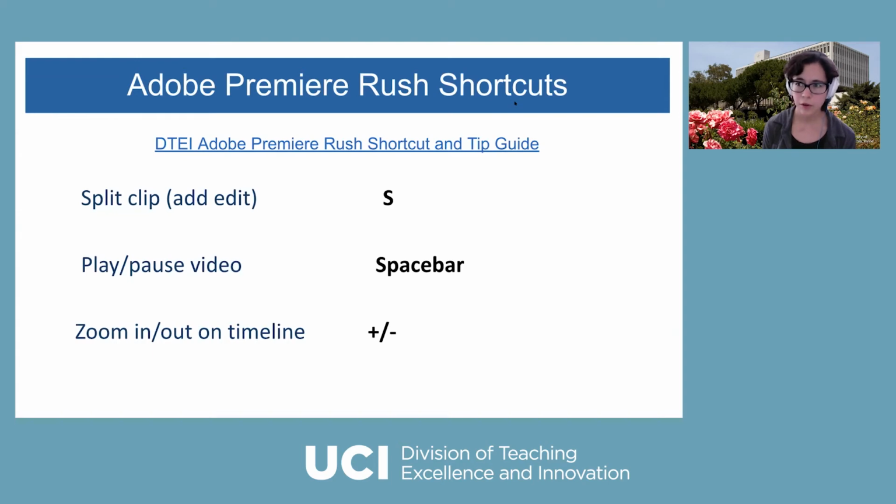And the last thing you're going to want to do is zoom in and out of your timeline. I'm going to show you what all of this looks like shortly, but those are going to be your plus key and your minus key. These are the three most important commands you're going to want to do in the video editor, and that's why I wanted to show you these before we move on to looking at Premiere Rush. But now that we're like, okay, three commands, I got that. That's not too difficult. Now let's take a look at what Premiere Rush looks like.